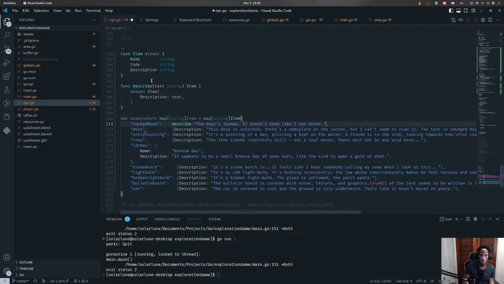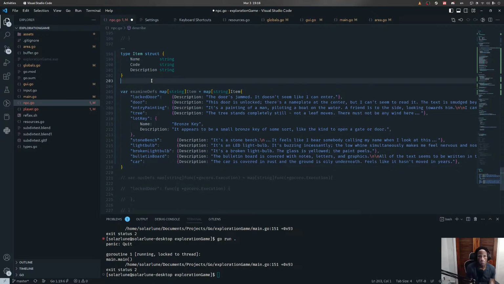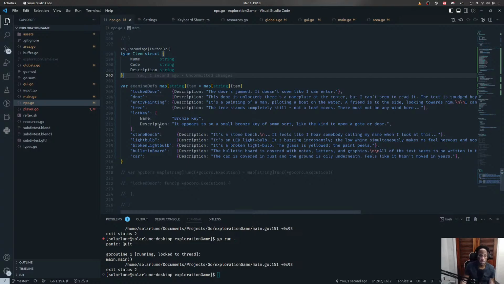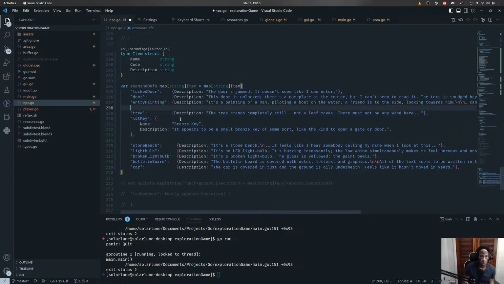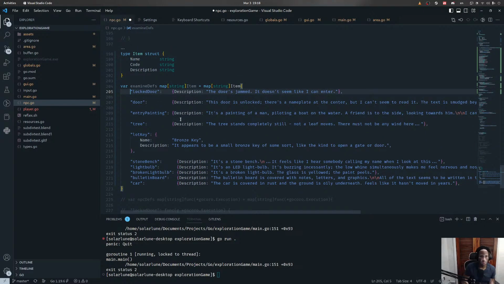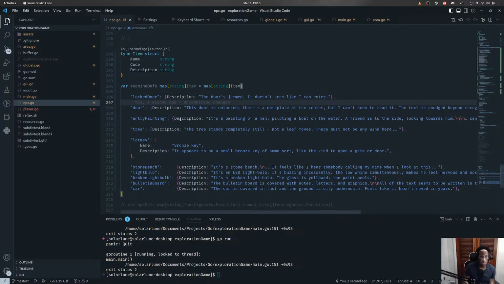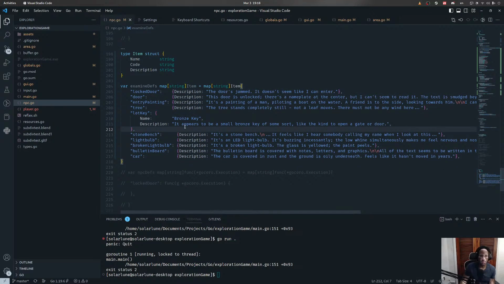Like that. So that we don't have to have the description text. It's not really that much worse. Nah, I won't keep it like this. Okay. Alright, so that works.